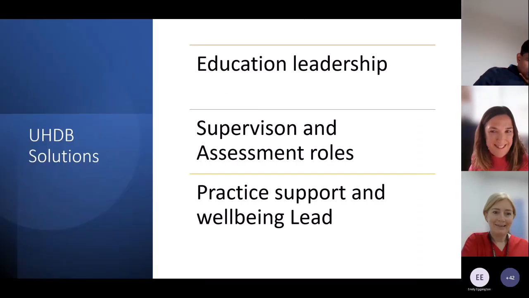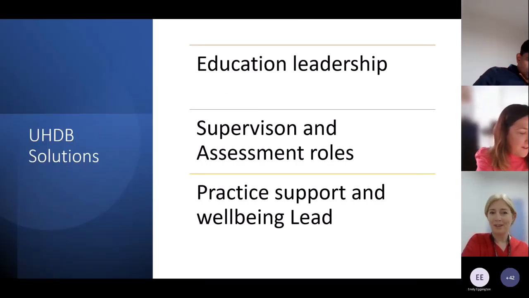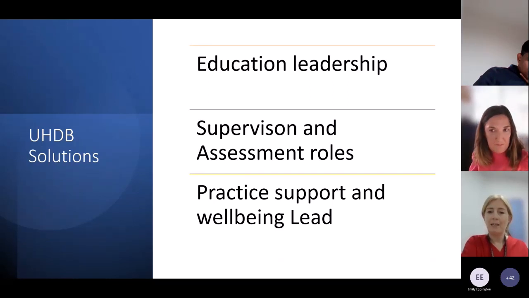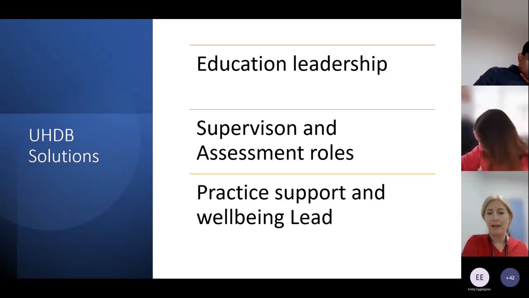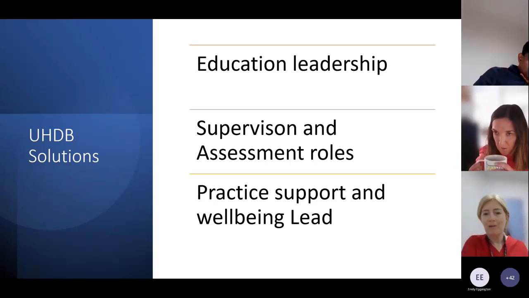Next slide, please. So what were our solutions? Our first solution was to embed education leadership within our ACP team. So we created a host of support posts within our ACP leadership team. We have our divisional ACP leads who oversee the divisional operational leadership of their workforce in their areas. But we thought that's quite a big job, and there's lots of other things that our ACPs need support with as they go through their training journey and post-qualification.